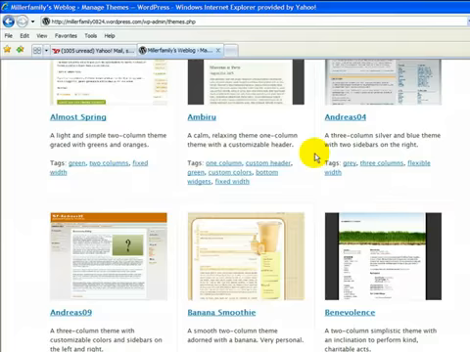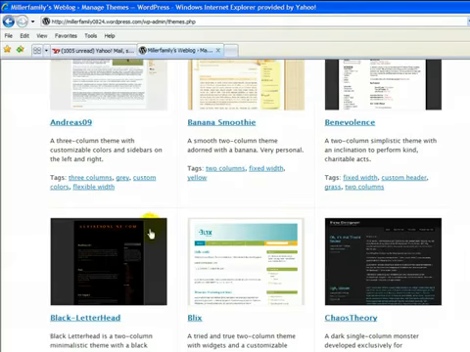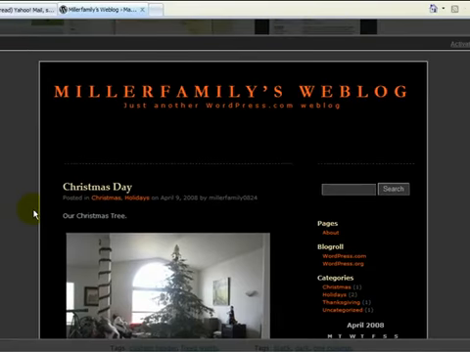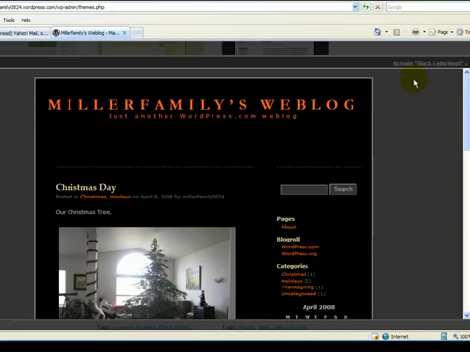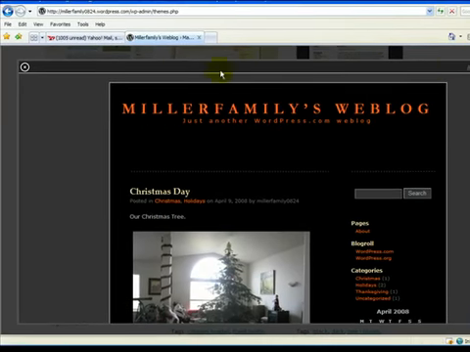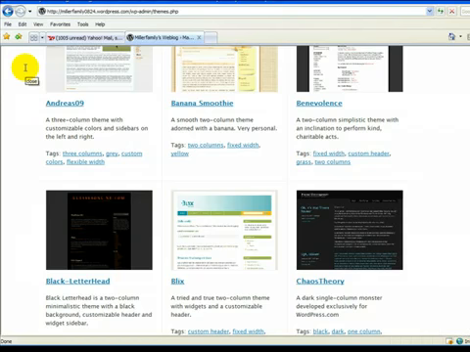The best way to do this is to go ahead and look at some themes. Let's scroll down here, and let's look at something drastically different from what we've been looking at. We'll go to the Black Letterhead theme, and here you see that all of the information that was contained in our weblog is still here. All of our posts are here, and the information in the sidebar is sometimes displayed a little differently depending on what theme we're looking at. So remember what this looks like, and we'll look at a different theme. If we like this theme, we could activate it right here, or we can just close this preview and look at another theme.